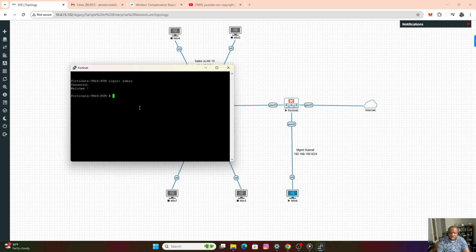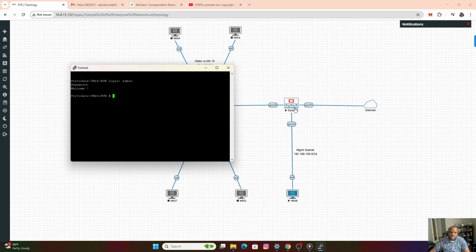As a basic thing, we want to configure port 1. Port 1 will automatically get an IP from the internet. So we just configure port 2 to be in line with this subnet address. I normally like to use .1 for the interface of my firewall. So here I will use .1 for the management subnet, and for the management PC I will use .100.